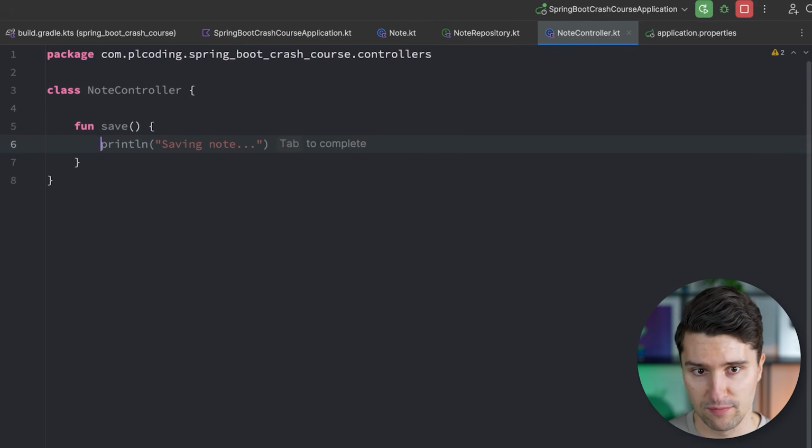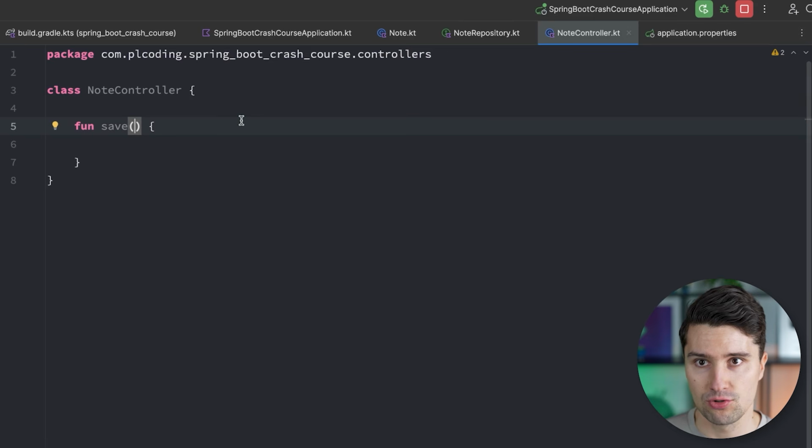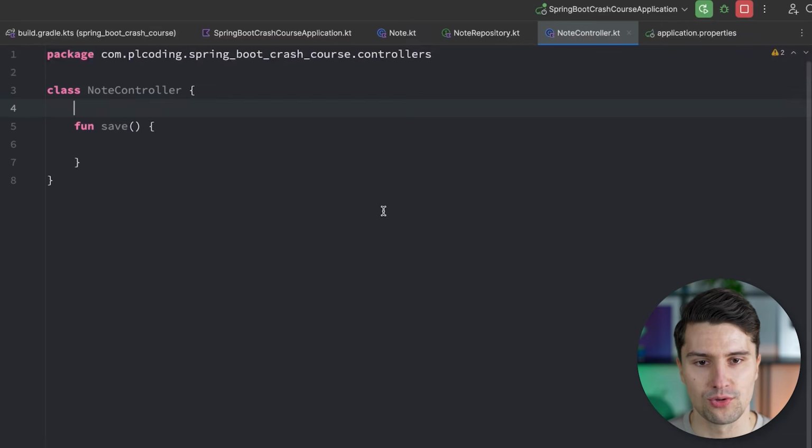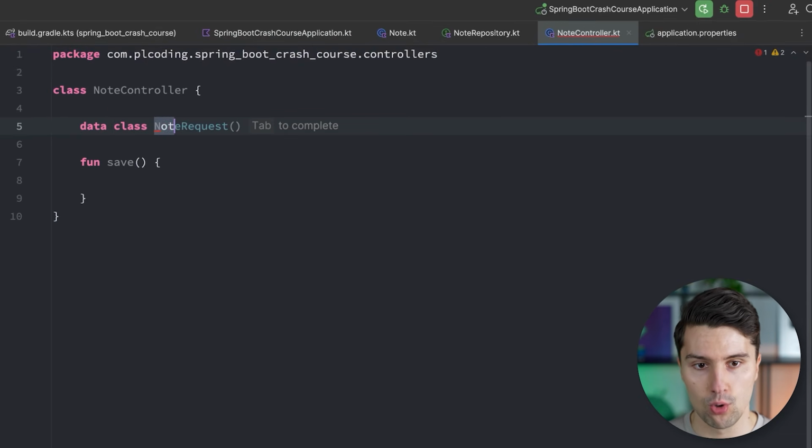So we just have a function save. And this function obviously needs some parameters. It needs to know the information about the node that the client wants to create. And the communication here from client to server works via JSON, because by default, we can't just send real class instances via the network. No, there needs to be some way of serializing that in order to deserialize that on the server again. So there needs to be a way to format data that both the client and the server understand in different programming languages, that is just consistent across technologies, across programs, across machines. And JSON is one of them. XML would be another. So in the end, what we want to have is a data class called node request.